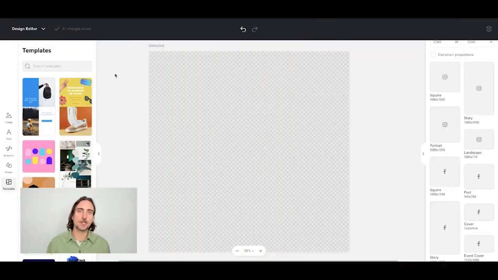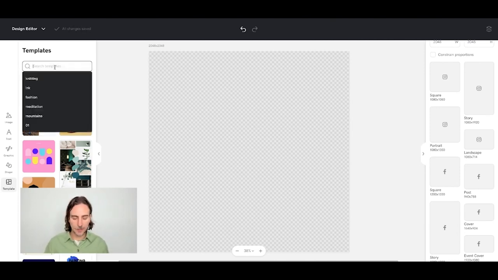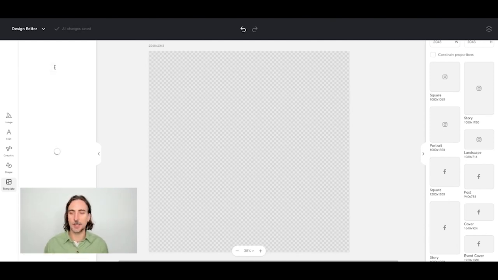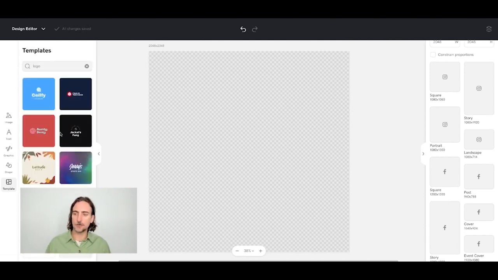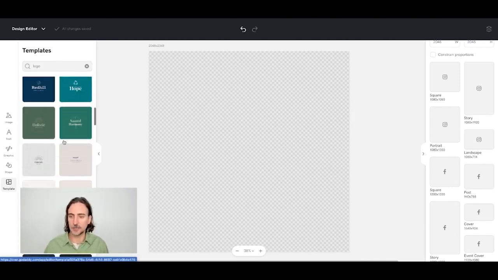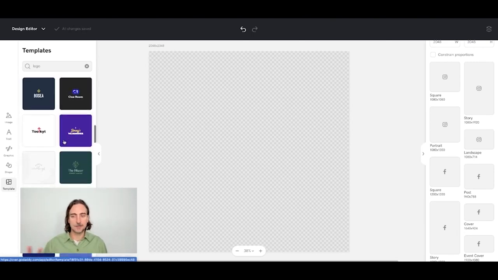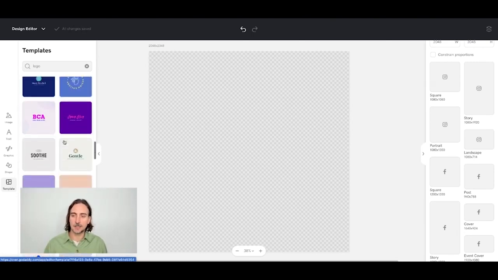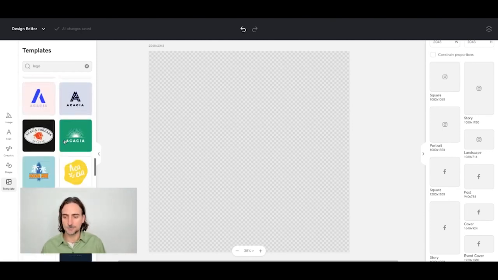Alright, so today we're going to be working in the web version of GoDaddy Studio. We've accessed the content creator, and now we have a blank canvas in front of us, and to our left-hand side, a template feed. Now, templates, as always, are a great way to get started quickly and easily in GoDaddy Studio. You could simply search for what you're looking to create, in this case, a logo, and you'll be given a bunch of really beautiful, professionally designed options that you can use as a starting point for your logo design. You would simply pick one of these and make some minor adjustments and customize it to your specific brand.